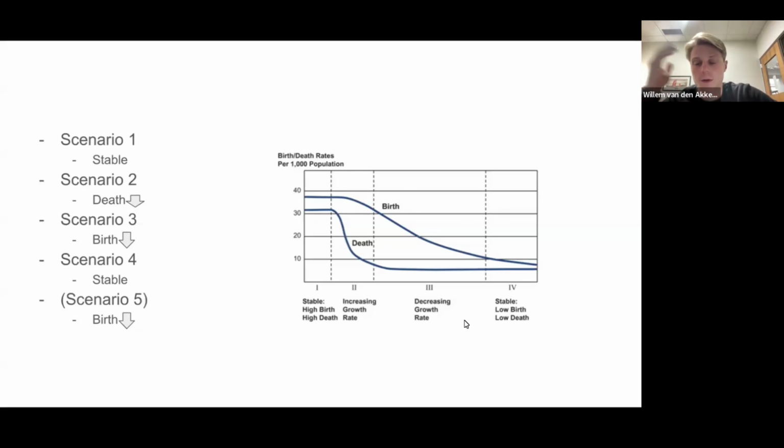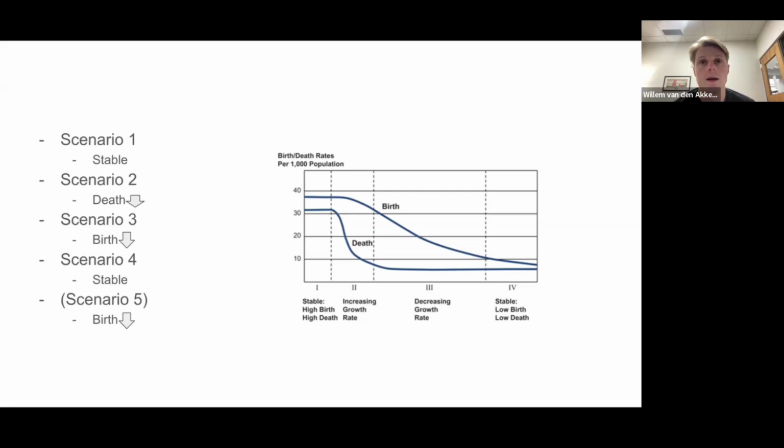So we first have the first scenario. This is pre-industrial revolution, which is right here. It's stable. We still have high birth rate, high death rate. Nothing is very developed. There is not a good healthcare system, not a good education system. A lot of people are still going from place to place. There's not good standards.